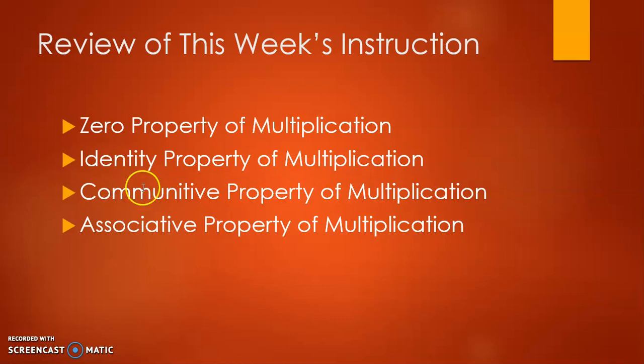The identity property is where you multiply things by 1. So 1 times 7 is going to equal the other factor other than 1. So 1 times 7 would equal 7. 100 times 1 would equal 100. The commutative property is where you can switch the two factors and they will be the same product. And then the associative property is where you associate numbers together using King Parentheses, as we say.